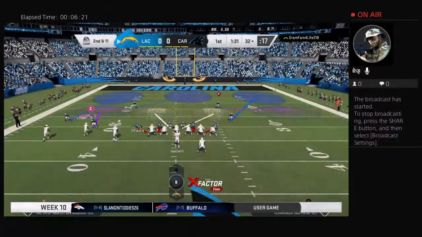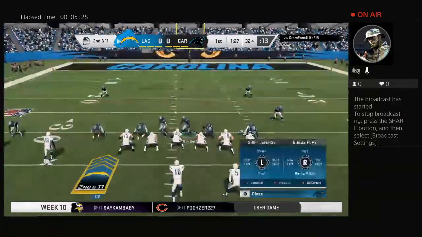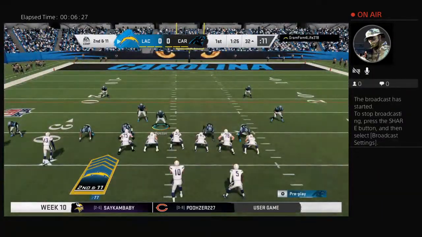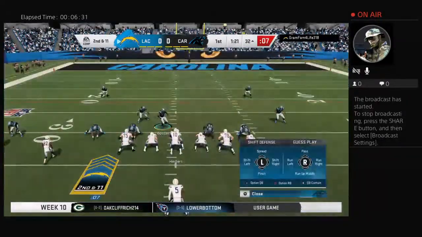Ready, break. Mike 54. Exit. He's coming. Double up. He's coming. Double up. Greystone, travel. Check.